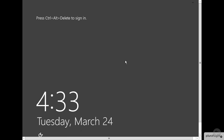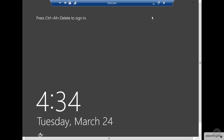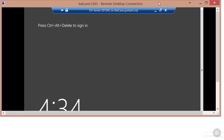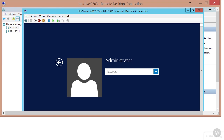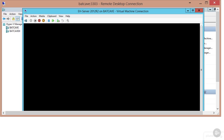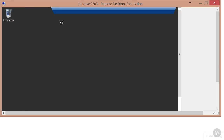Okay, we're going to log in here. To log in, if you don't know the shortcut for it, you're going to have to come back to a windowed environment so that you can get to the actions. If you throw an actual Control-Alt-Delete, it'll throw it at the host machine, and you don't want to do that. So I'm going to come back and window this out a bit here so that I can get to my action, and I'm going to throw a Control-Alt-Delete, and there's the password to log in. Again, we'll go back to full screen.